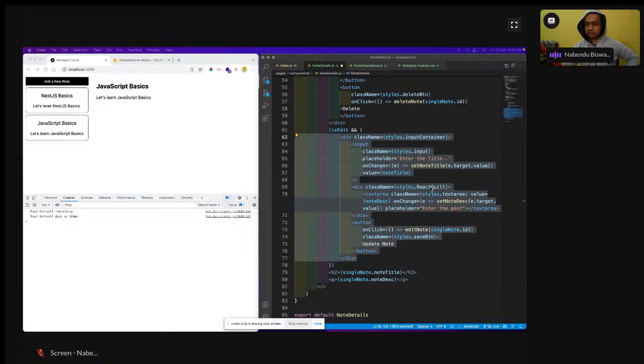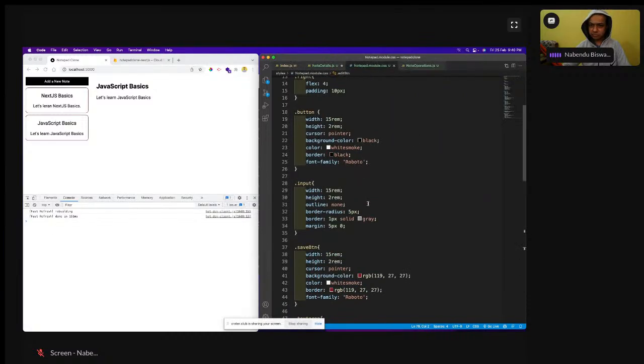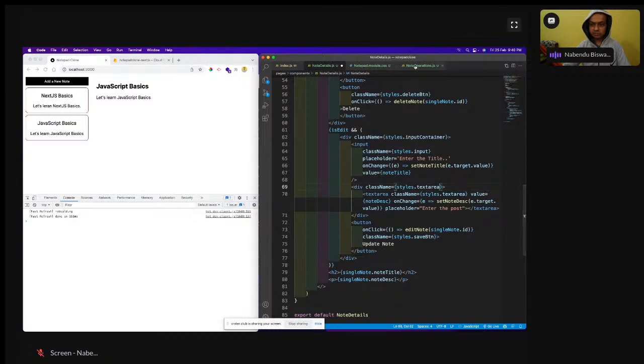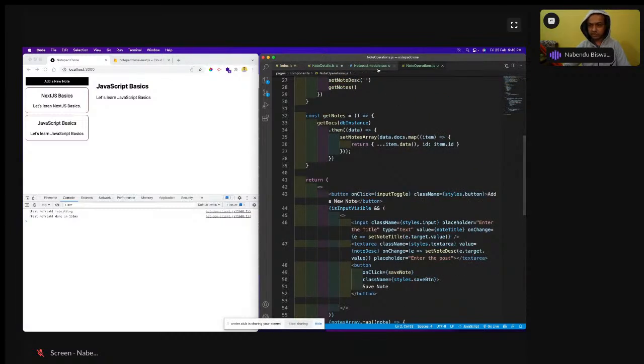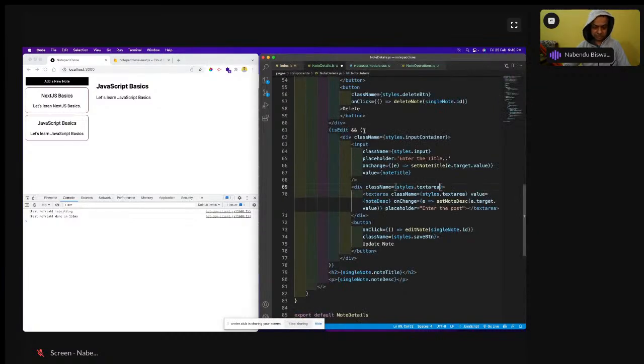It is much better to have this as text area, and it is all okay. So this input, I think I have already taken for this input. Did I take for this input, but I didn't take for this text area? I think I have taken for this text area also. It is okay. If it asks, I will take it later on.